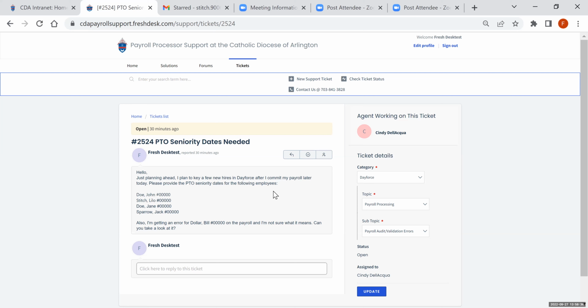I try my best to read all tickets thoroughly, but it is possible for me to miss something, especially during the payroll processing period. And this here is a perfect example. This ticket is asking for PTO seniority dates in the subject line and stating in the ticket that this is needed for something the processor is not currently working on, with a list of employees needing research. But I clearly missed the second, more urgent question at the end of the ticket. This is time sensitive and requires urgent attention to make processing and committing the payroll possible. This question should have been on a separate ticket to ensure a timely answer.